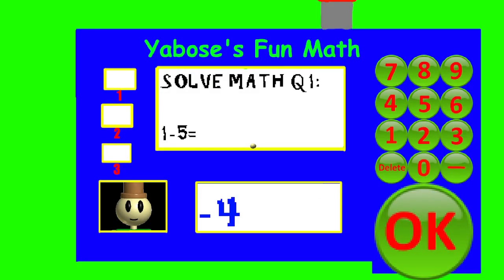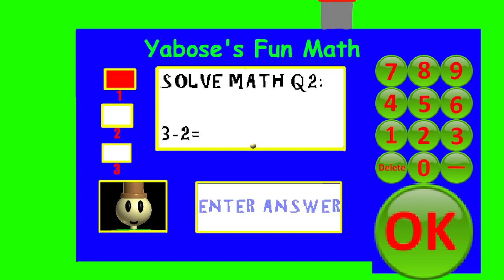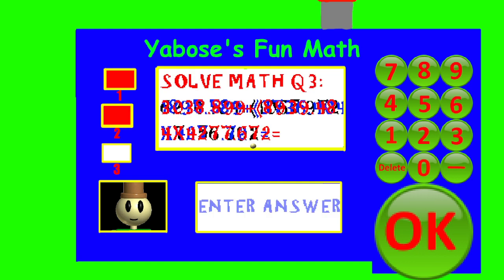Problem 1. 1 minus 5 equals... Great job. You got it, buddy. Problem 2. 3 minus 2 equals... I guess you're doing amazing. Problem 3.